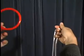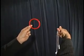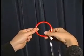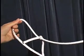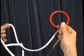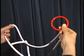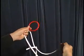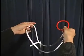So, here we go. You've got your ring here. You're going to visually throw the ring onto the rope one last time. Again, same position. Come over here. Loop it on. Immediately grab here. Now, it looks like you're just holding this casually. I'm just holding this here. Again, wrap my finger around it. You don't even have to. You can just come over and hold it like so, real quick.